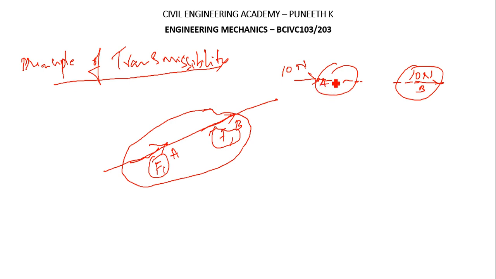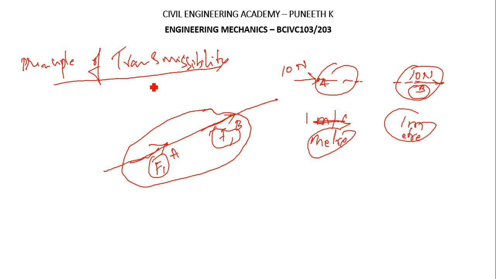Here, for example, if a force is applied with respect to this object at point A, let us assume the object moves by 1 meter distance. Here, the force is of the same magnitude and this force is applied at a different point B, but it is applied along the same line of action, then the effect will be the same. That is, it is going to travel a distance of 1 meter.